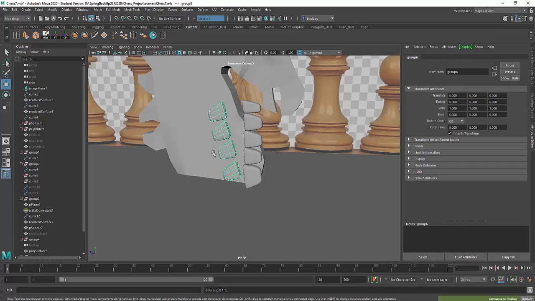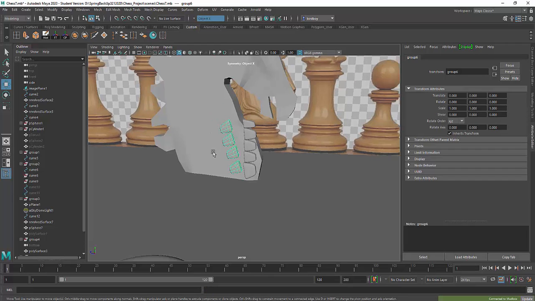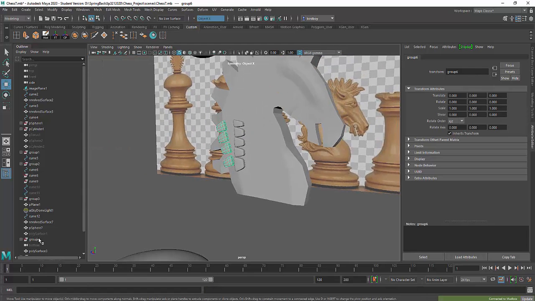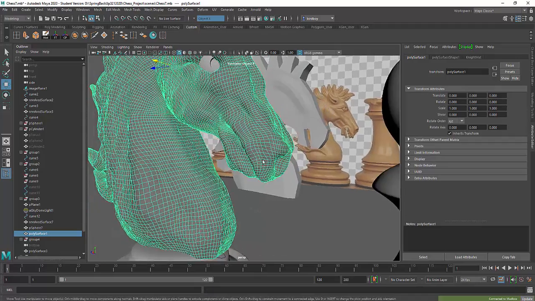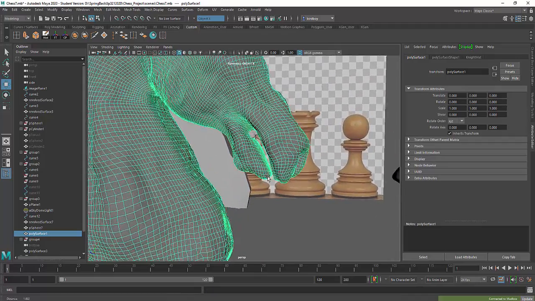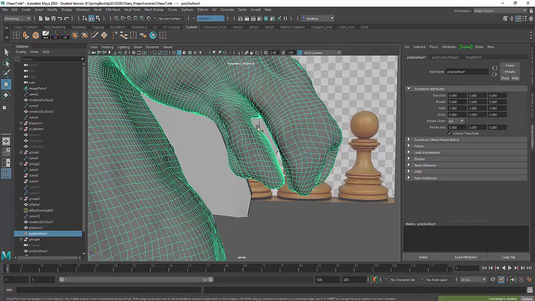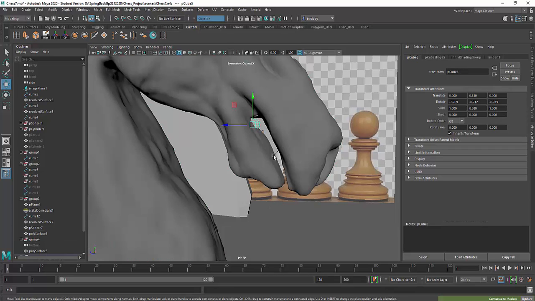So now I'm going to hit Shift H to bring back my horse, which is this poly mesh, I think. There we go. And then I'm going to click on one tooth and then hit the up arrow to select the group. And then I'm going to center the pivot on that group and kind of pull them forward. And then I can rotate them and kind of see what it looks like here.